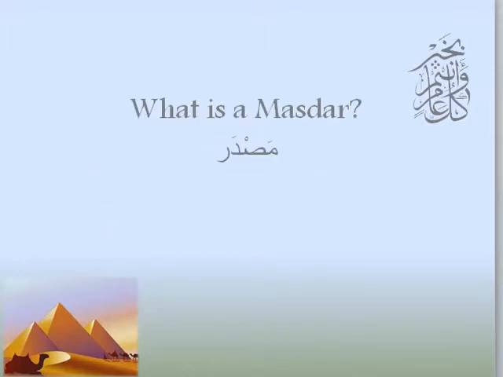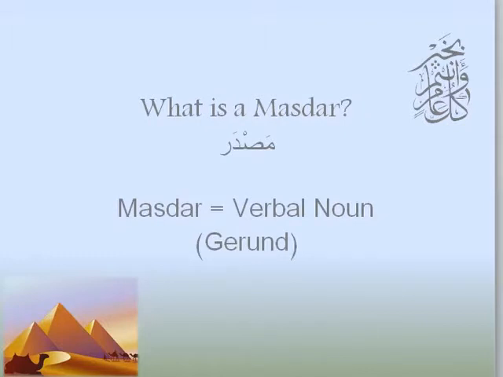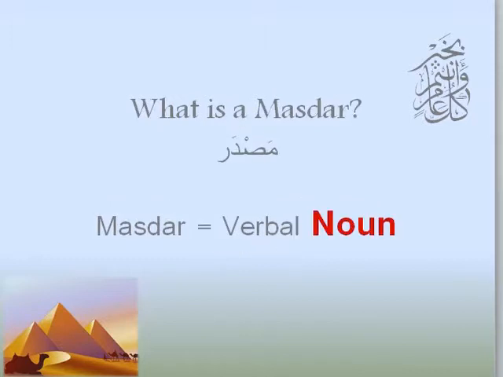So that's our question. What is a Masdar? You may know a Masdar is a verbal noun. Some of you may know that a verbal noun in English is a gerund. If you know that, you went to a very fancy school. It doesn't matter whether you know that or not. But follow along, because as we often tell you about a lot of these concepts, in English the idea of a verbal noun is very fuzzy, it's inconsistent, and it bleeds over to a lot of things, whereas in Arabic it's actually quite consistent. So, the first point is it's a verbal noun.